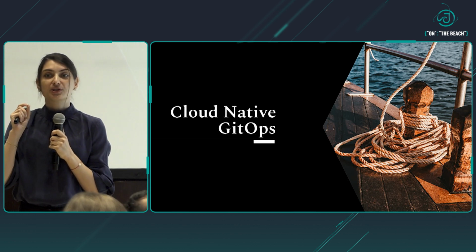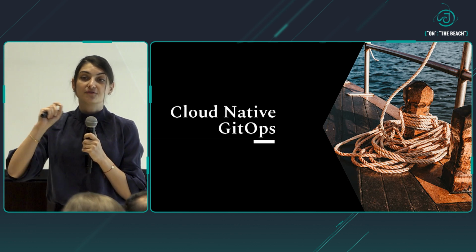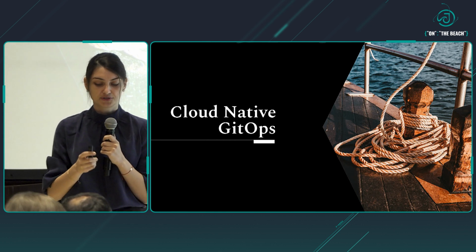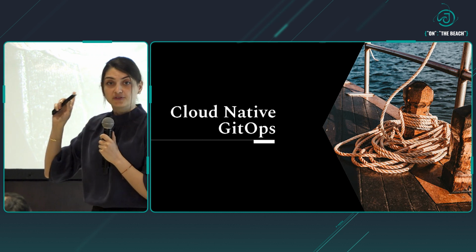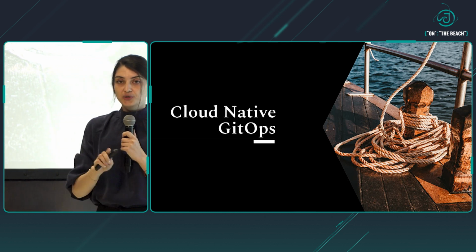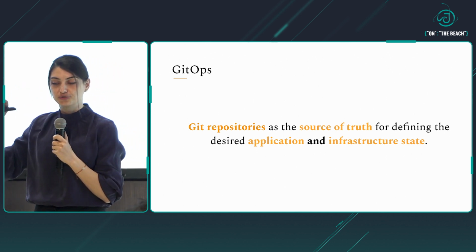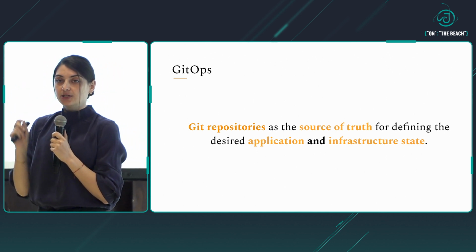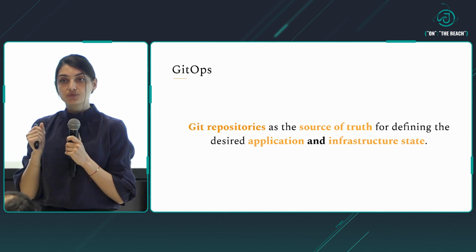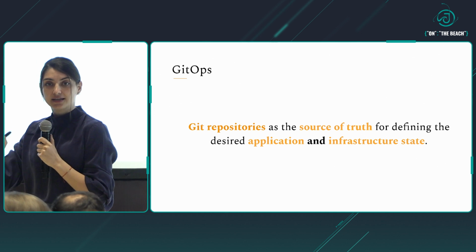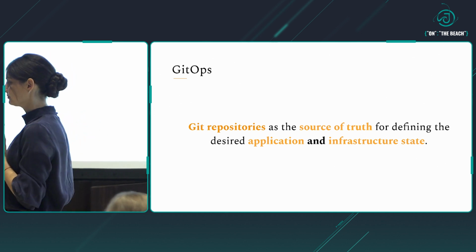Now let's see how we can improve the developer experience. How can we introduce some automation to our deployment of infrastructure? And for that, we have GitOps in mind. Now you are familiar with GitOps, most of you here, but I still like to have a very basic introduction of what GitOps represents. GitOps pretty much is a strategy that has Git repositories as the source of truth for the desired state of your application, and in our case, for our infrastructure.